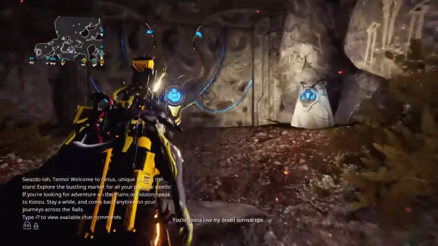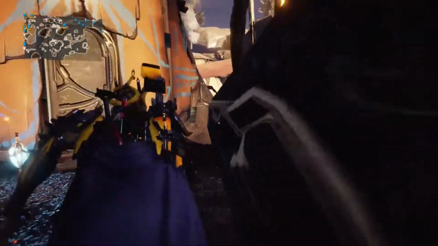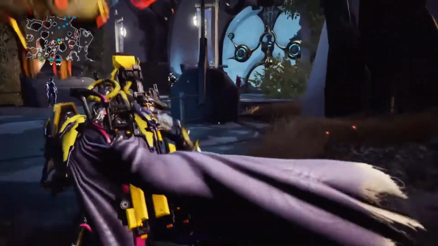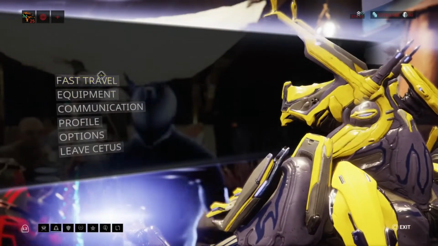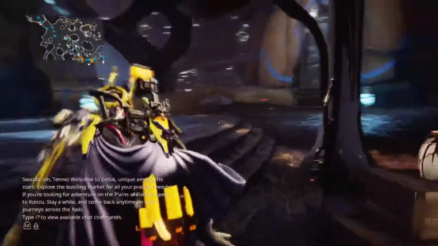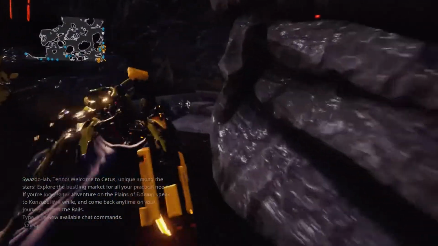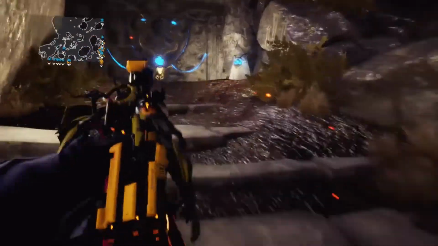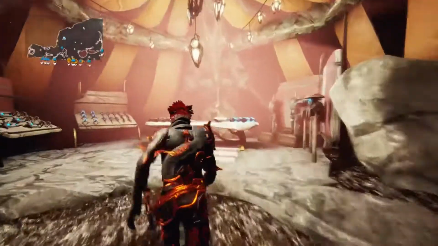for those of you that may be visiting Cetus for the first time, you can't teleport straight to Konzu unless you've been to Konzu. So what you're going to want to do is teleport to Cetus via fast travel. Then hang a right, and then hang a left at the rocks, then just go up these steps. Now go into operator mode. Then you'll have access to Konzu.